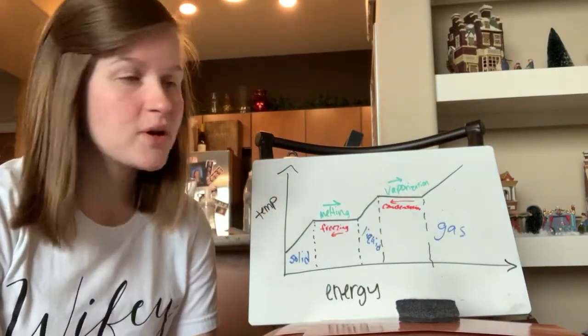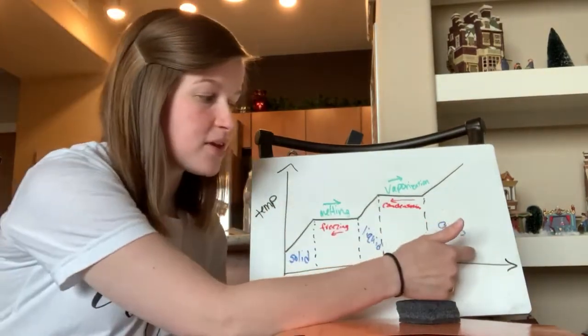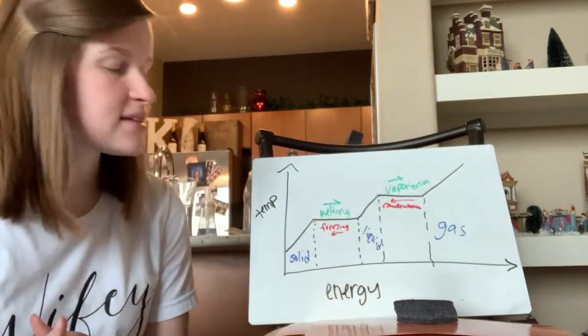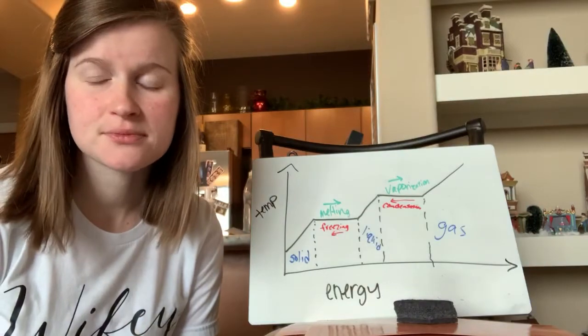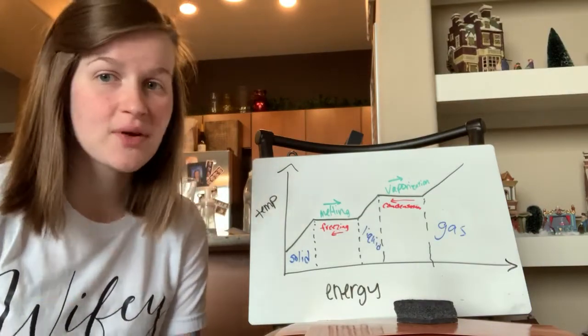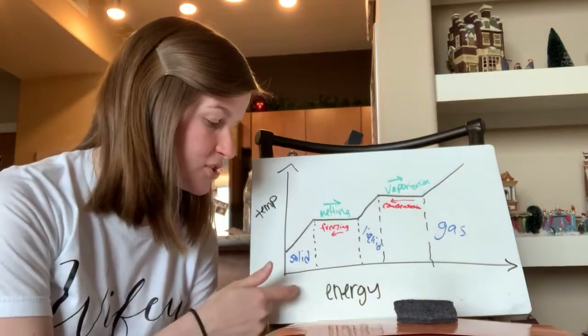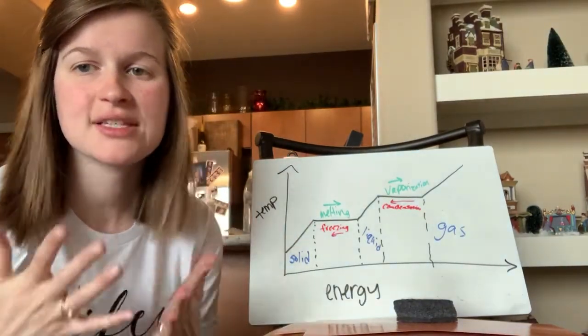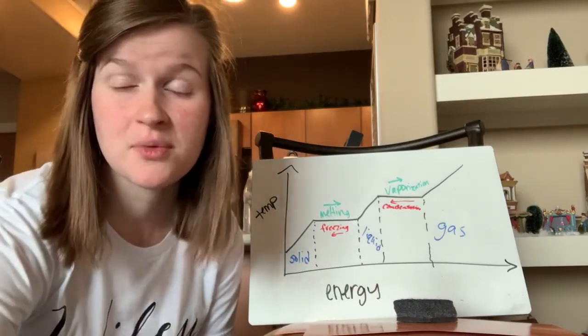If you look, we don't have anything that has a really low energy and a low temperature. So I said that wrong. I was pointing at high energy. We don't have anything that has a low energy and high temperature, right? And so it's trying to help you understand what's going on with those phase changes.